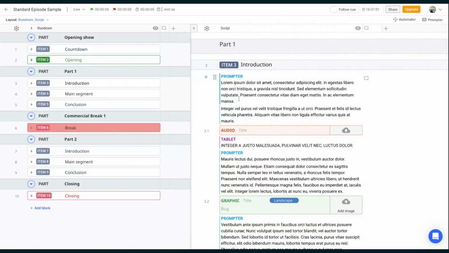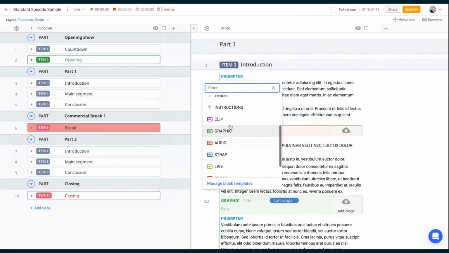That could be text that you want to have go to a prompting system, text that needs to go to a tablet. Maybe you want to split up your text, everything for presenter A in one color, everything for presenter B in another color. Things like that you can do with text blocks, which we will explain a bit more in a moment. And the other type are the Q blocks.